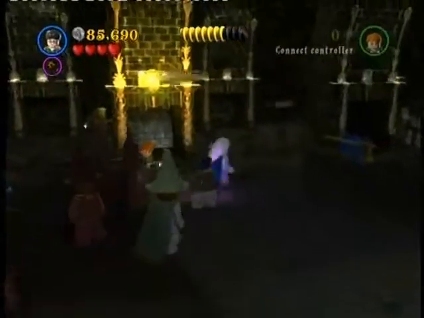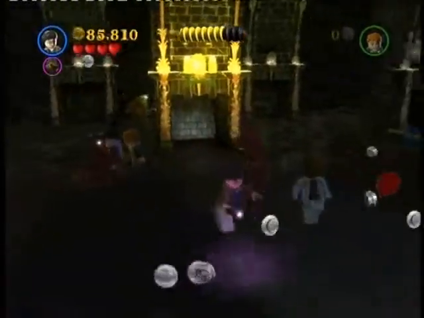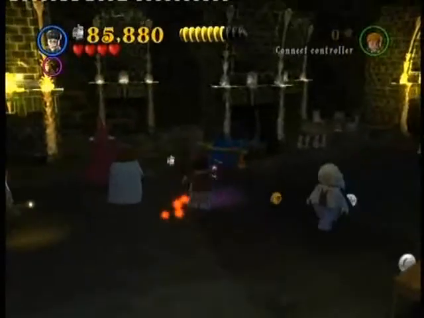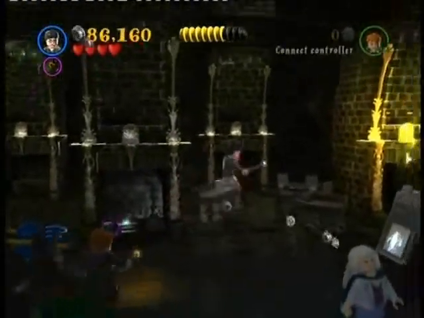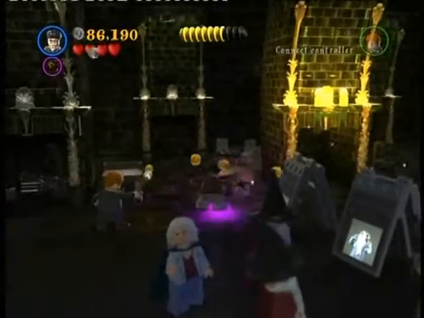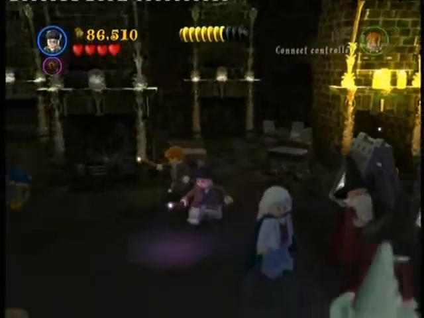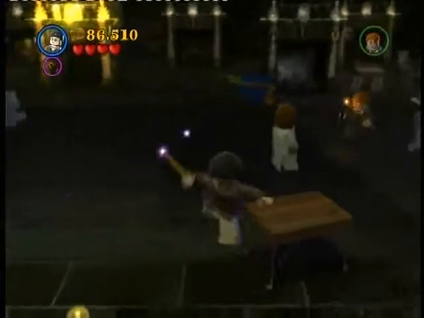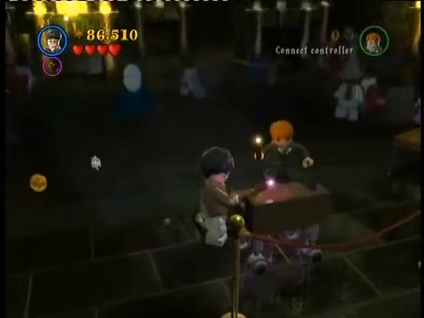Arthur Weasley, as you just saw, can repair blue Lego objects. I already explained that in part 1, but you just saw it for yourself now. He can actually repair all this stuff. He's the only character that can do it as far as I know. So, you know, it's great that the game obviously tries to diversify the characters a bit more. Just gives more reason to switch, that's all.